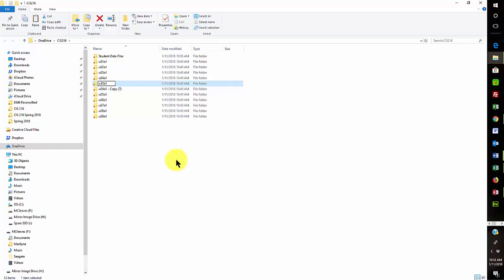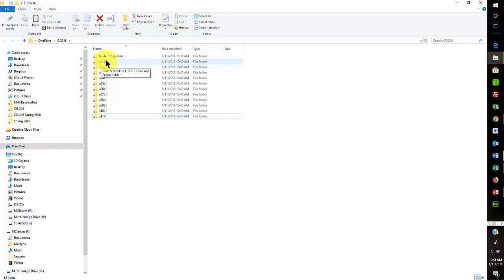See, that's the 10, and notice it doesn't have the 0 in front of it, and there's a reason for that. And then this one is the 11. Now notice what happened. They all organized in sequence. The reason why is because when your computer starts organizing your files, it's in numerical order and alphabetical order.